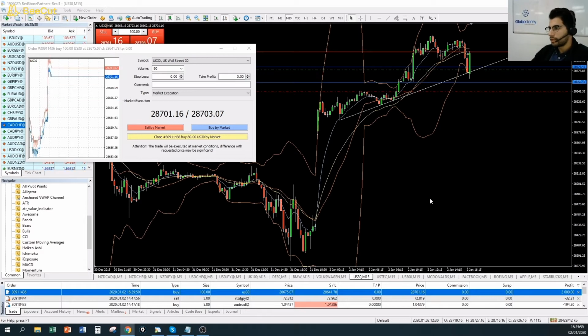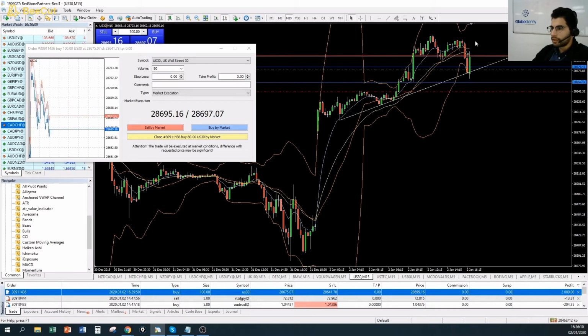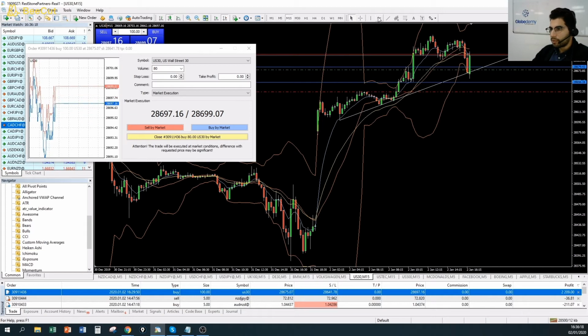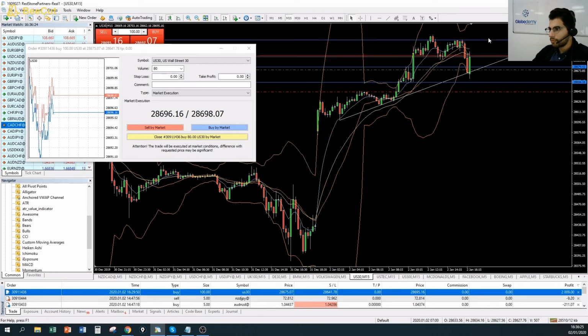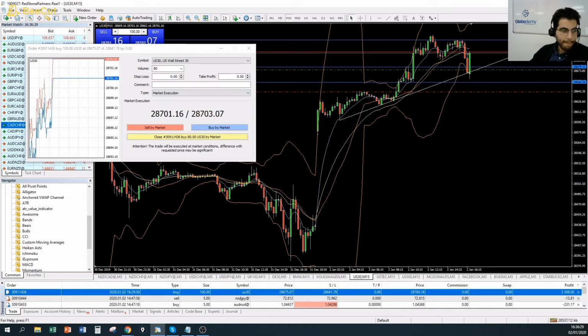So we're starting to see a nice push higher. We're about 6 minutes into the market open. Ideally, I wanted that to come up towards the highs of the day before I start taking some off. I don't really want to be aggressive now since we're still 6 minutes in. So right about towards these levels is where I will consider taking some off. Up until we reach that point, I won't really touch the Dow.